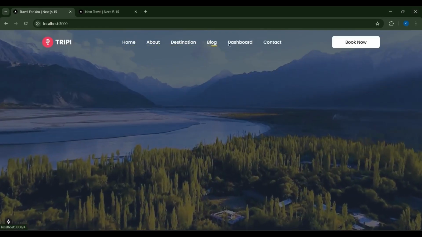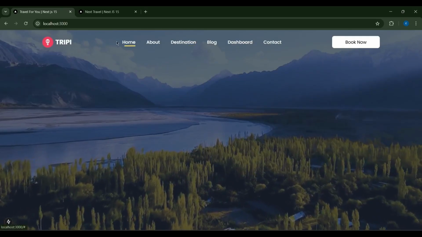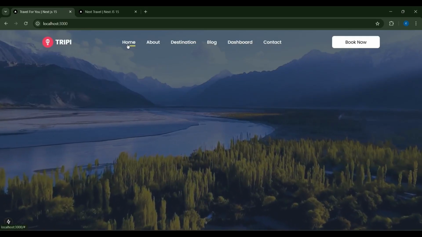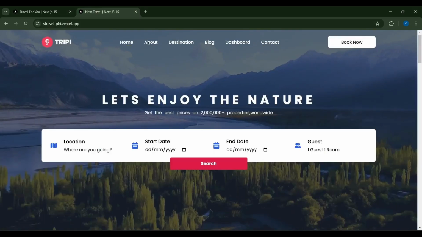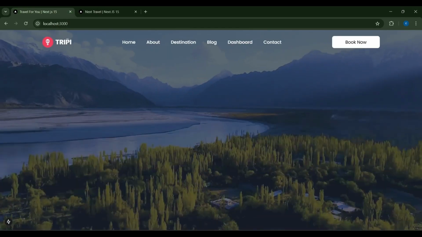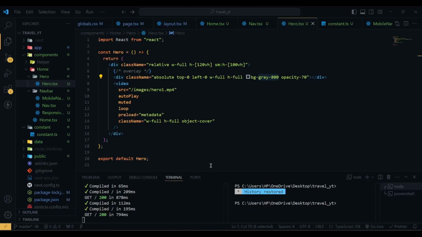Now we have these Navbar links here, looks fine. Next we have this text. So let's go here.